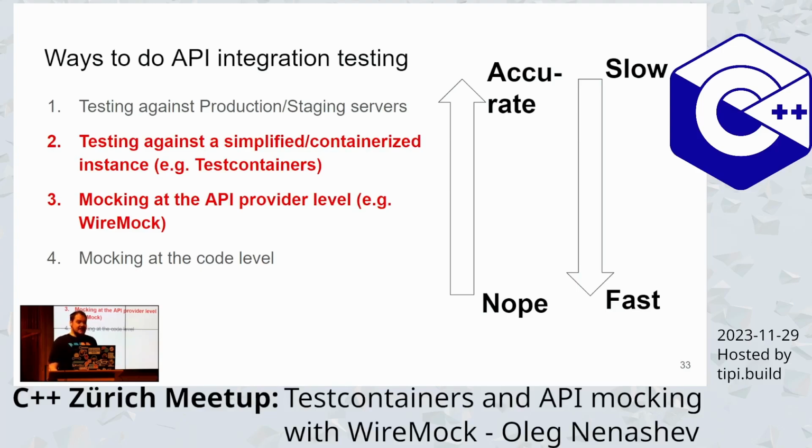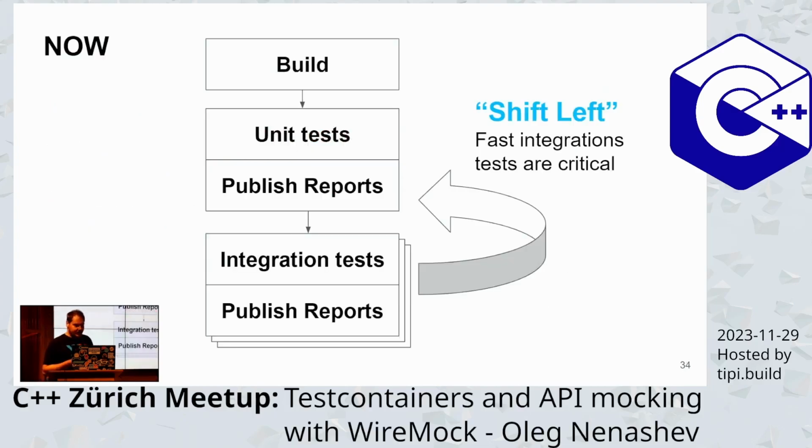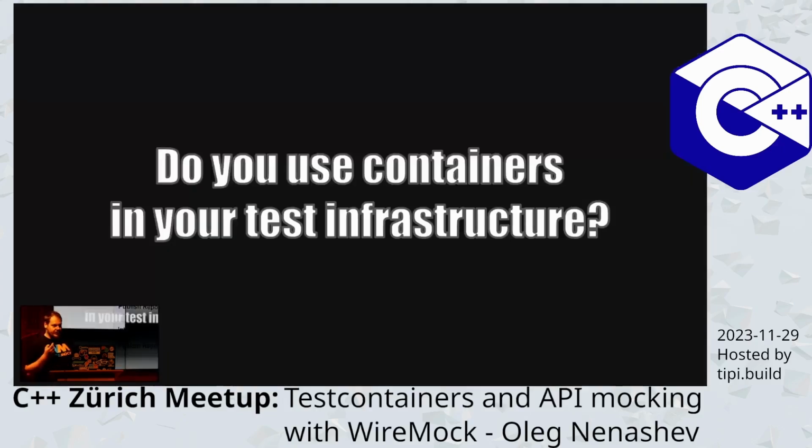I know it's slightly more specific in C++ because we build different binaries for debug purposes and release purposes, but still, at least we don't have to do even more modifications. And yeah, basically, when you have fast integration tests, you actually do not really have to have integration tests at all. Everything becomes just tests because you can put it in the same test suite. For example, if you use CppUnit, if you use Google Test, you can just run integration tests there and write the tests with the same framework and the same tooling like normally. So like a common unit test, you do the same for integration tests.